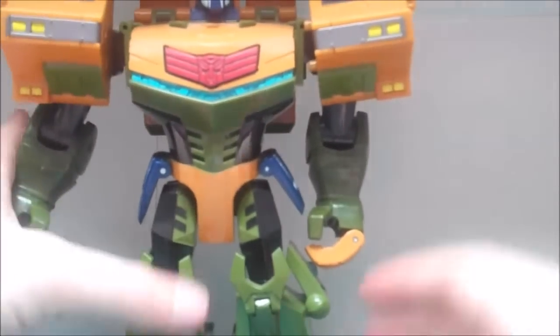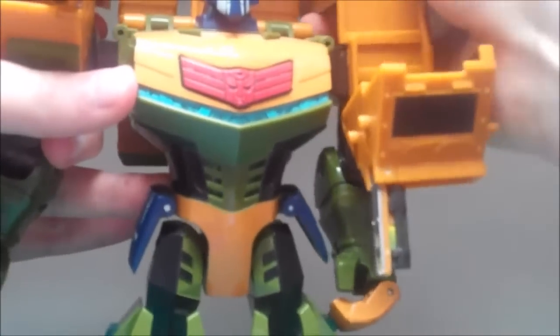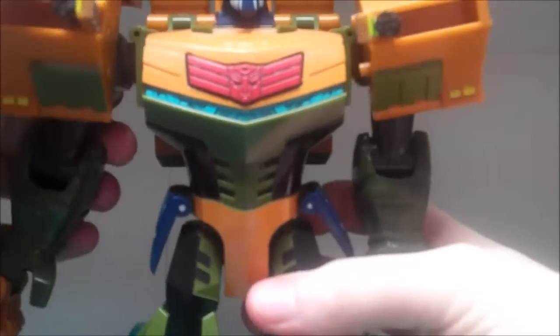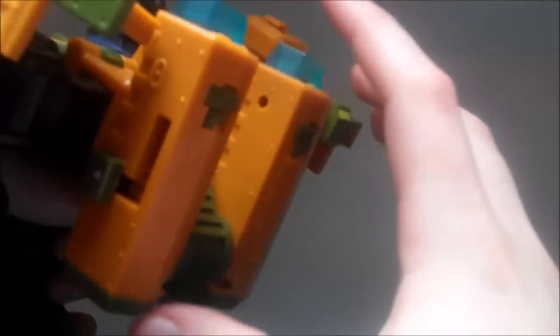But speaking of full-on battle mode, I showed it off in vehicle mode, and you can still do it in this mode as well. So you just pull out these bits at the front here, you then open up here, you open these up. Sorry about this, it's just really hard to keep them on camera just because my camera's focus is such a small area, but you can see that. And then, as I was saying before, this is the bits on the back stored in their not using them position, but you can very easily move them up around and tilt them so they're facing out the front, beside his head.